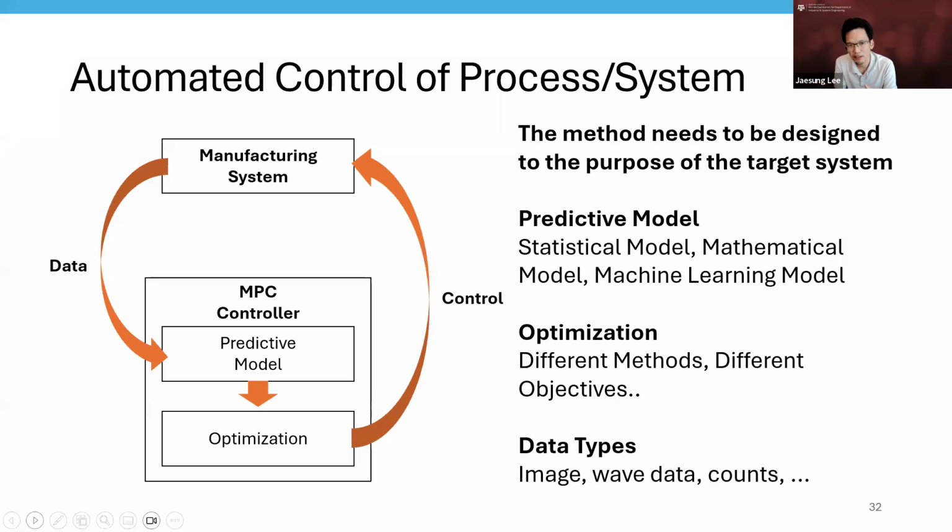So this can be done by automated control and with AI and machine learning systems. Basically, there is a predictive model that predicts the future events. Then based on all this predictive information about the future, we optimize the process parameters in real time. By doing so, we can make your manufacturing processing system smarter and better, more efficient and effective. And this is the end of my slides. I will pass the floor to Dr. Deep.